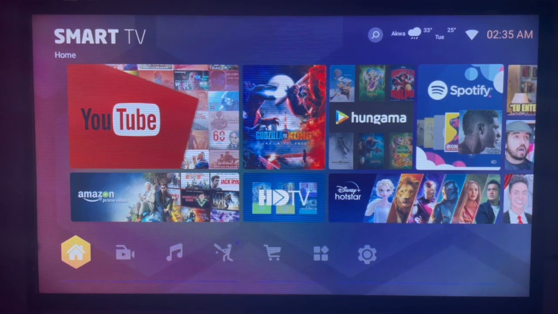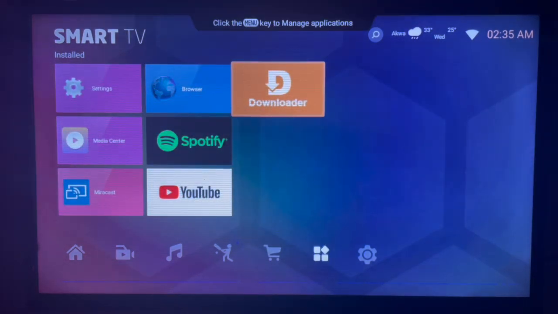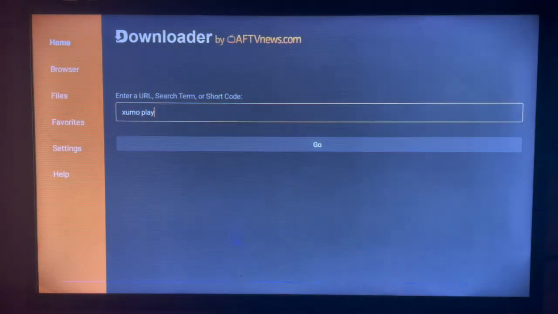So if you want to download Xumo Play on smart TV, here's what you can do. Now the first thing is, if you don't have Google Play Store installed, we are going to use a third-party application that's called Downloader. This is a very important application for smart TV users. What this application does is that it helps you search for files, media, apps, and APKs on the internet and install using this application. If you don't have this application, Downloader, do not worry.